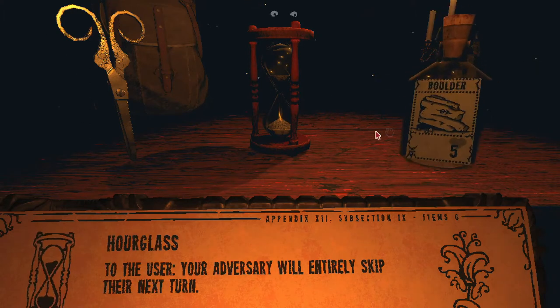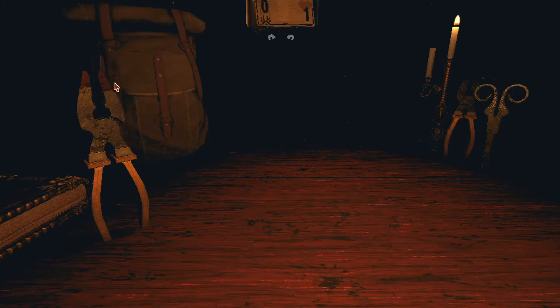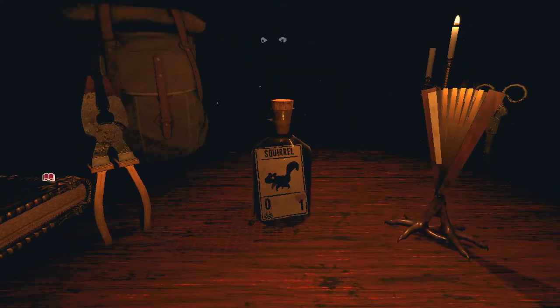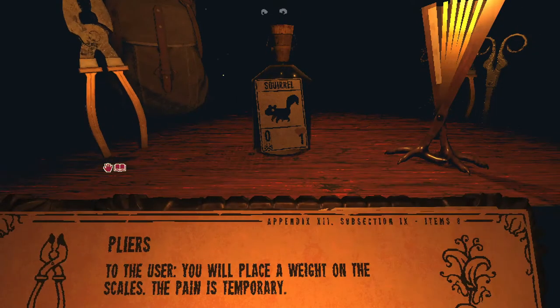A boulder could be handy, but I'm thinking cutting his cards would be good, because if he summons a grizzly, I can just cut it right up, you know? Yeah, let's take the oh, another one. A gust from this may lift your creatures into the air, if only for a turn. Right. I don't know what this is yet. You will place a weight on the scales. The pain is temporary. Pliers. So, plucking something? The pain is temporary.